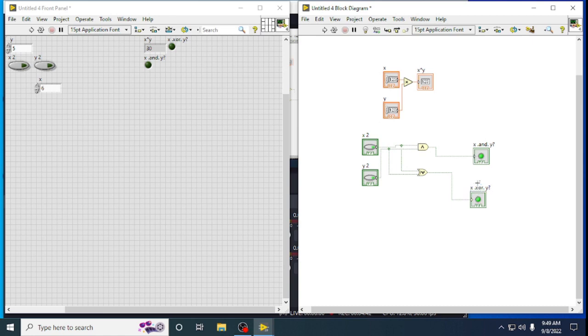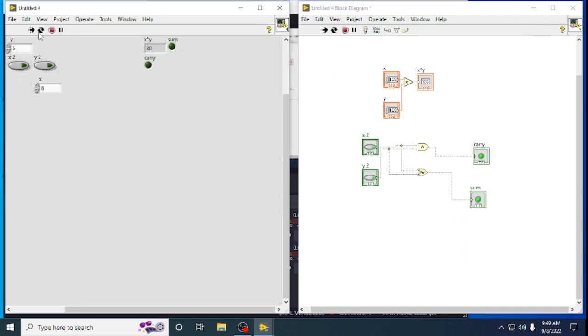Okay, and this is our sum. And this is our carry. So now we can run the program and view our output.